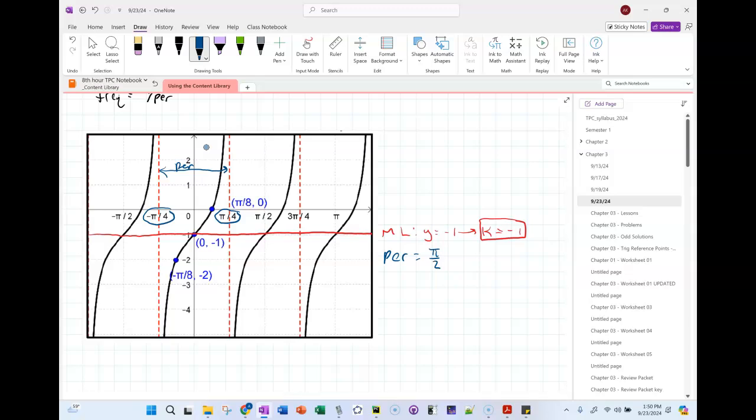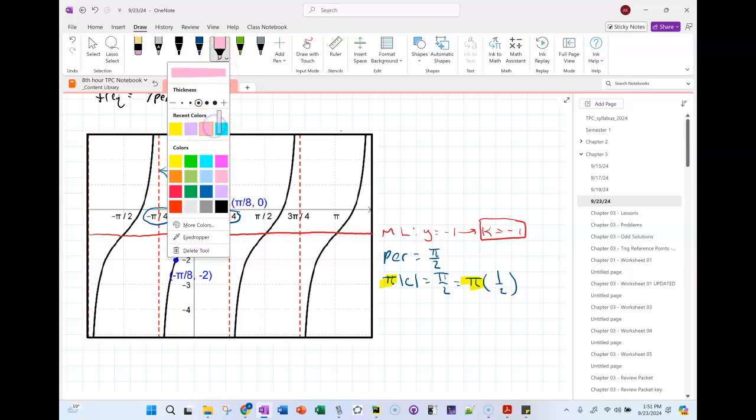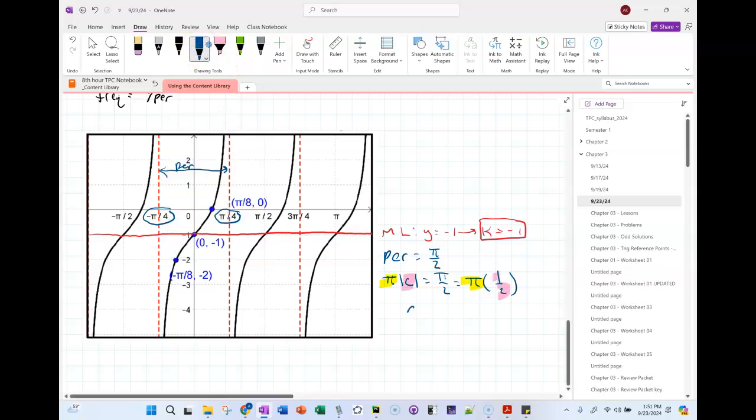Now the formula for period for tangent is pi times the absolute value of c equals the period. Right? Can you look at that without having to do algebra and tell me what c is? What is it? 1/2. Hopefully you can see pi/2 and think about that really as pi times 1/2, and like, ooh, there's pi. So c has to be 1/2. And again, we'll always choose c to be positive. Really, there's a plus or minus there, but forget about it.